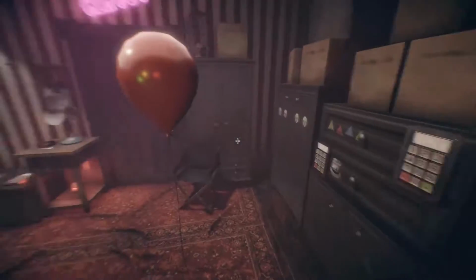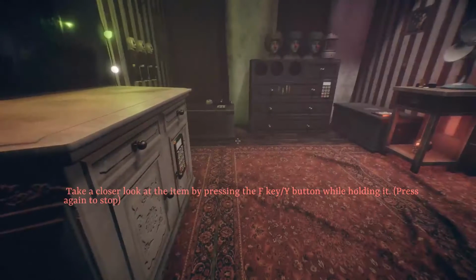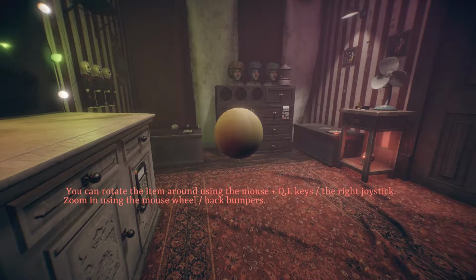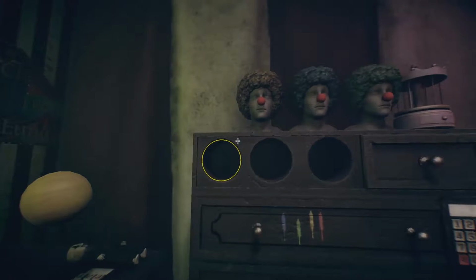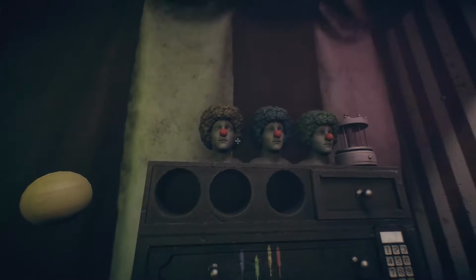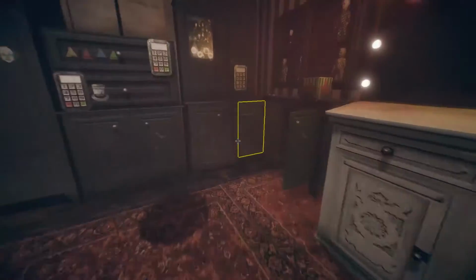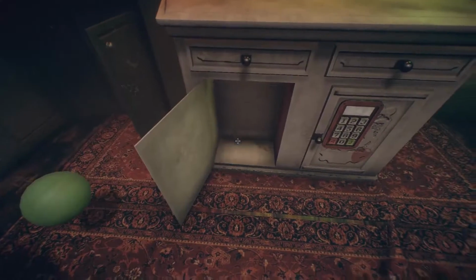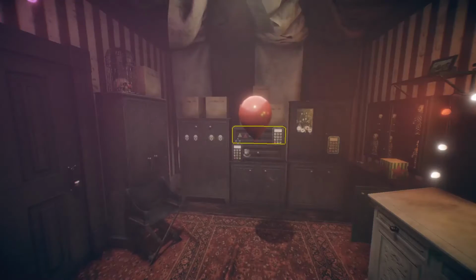Occupied. Don't come in. I have no clue what is happening here. I got a ball. Oh, wait. Does it? Okay, apparently it put itself in. Oh, I can't open this one. That's weird. Doesn't seem like there's anything important in there. I got a green ball. Why did this just get creepy?